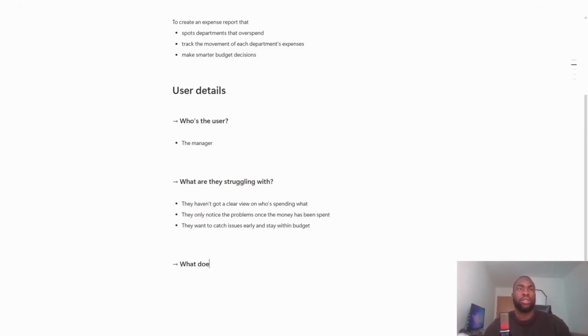What does success look like to them? One thing about users, right? If you're going to talk to your users, it's possible for you to get answers from them, but don't assume whatever they tell you is what you must build straight away. There's a strong chance that they will tell you a problem that's actually a symptom of a bigger problem, right?